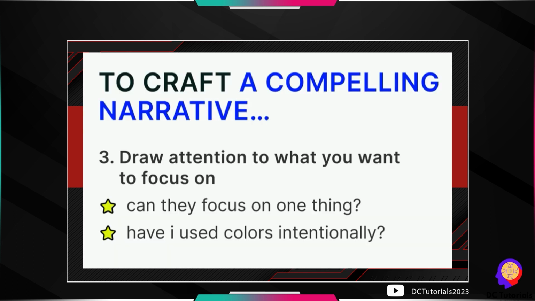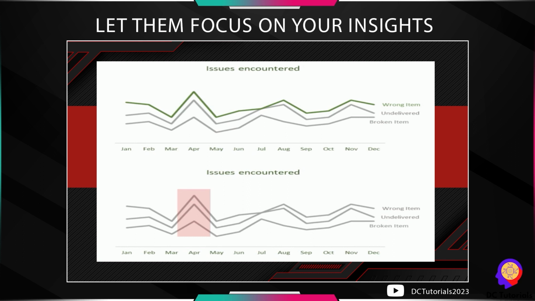Third tip in creating a compelling narrative is to always try to draw attention to what you want your audience to focus on. Usually in a data story, you would want your audience to focus on one important thing. Well, be intentional with the use of colors. For example, in industry practice, red is used as a negative indicator, like for decrease or decline. On the other hand, green is used to indicate positive movement. If your company or client has color branding, use the color contrast smartly without violating branding rules.